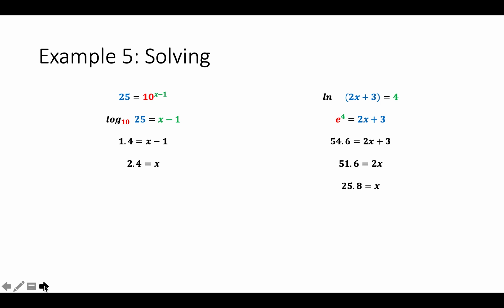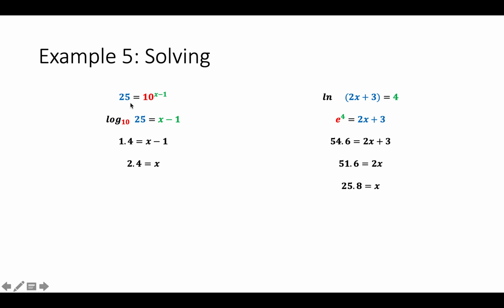So PEMDAS: parentheses, exponent. That means logarithms follow the parentheses and have a higher order than multiplication and division. So when you solve, what are the rules you have to follow? You go in the inverse order, going backwards. That means you deal with addition and subtraction first, followed by multiplication and division, then exponents and logarithms. The last one would be parentheses. So when you solve, make sure you go backwards.